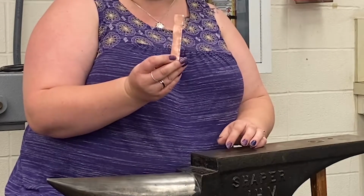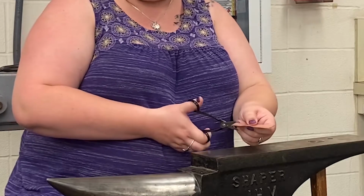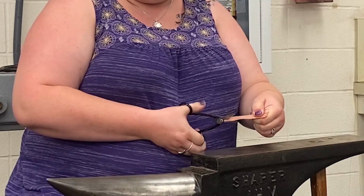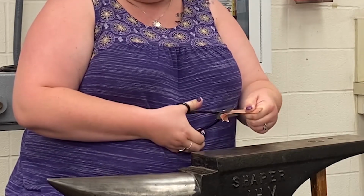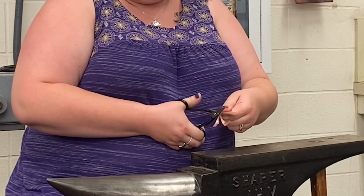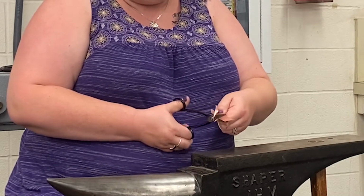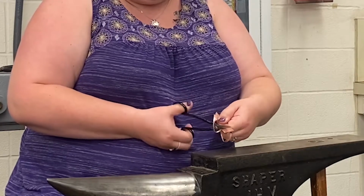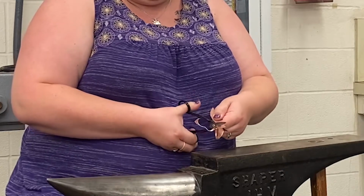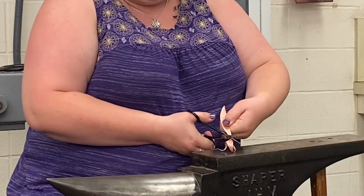So now I just have a folded in half piece of metal. And I have these metal snips here to make it easier. And I'm just going to cut out like a leaf shape. You could certainly do this with your saw. And if this metal was any thicker, I would have to, because my hands would not be strong enough. But in this case, I'm good with the shears. So I'm cutting it into like a half leaf. So in theory, if I was to open it up right now, I would have kind of a full leaf shape. There we go.